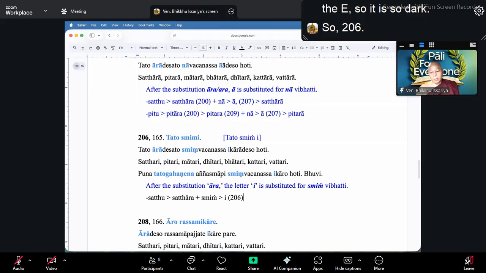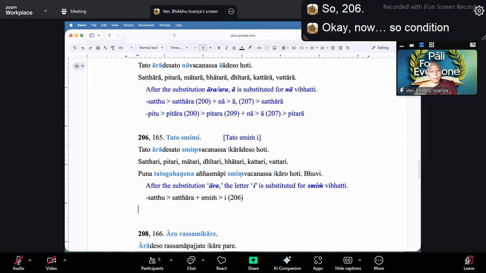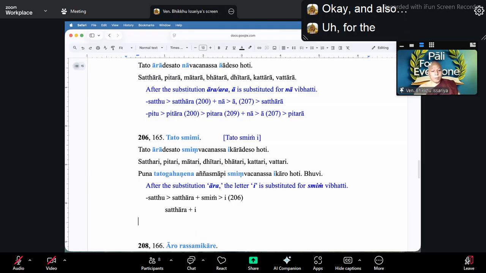Okay, now the condition is Sattara and the E. And also for the B2, B2 is changed to Bidara and then Sme.